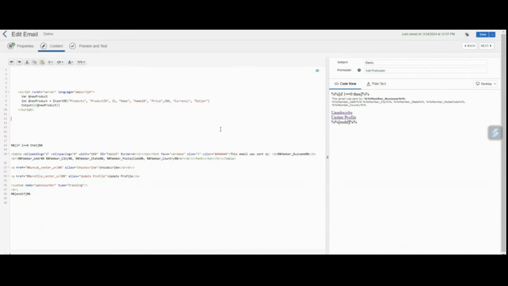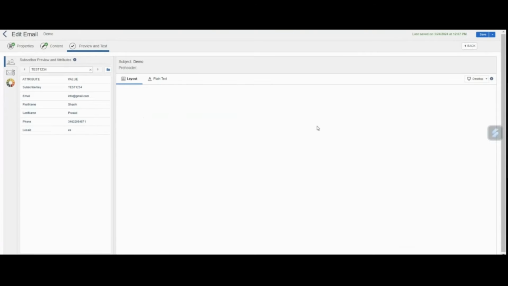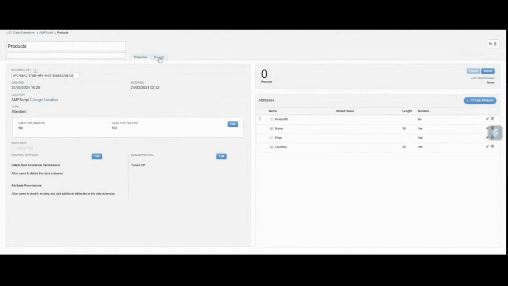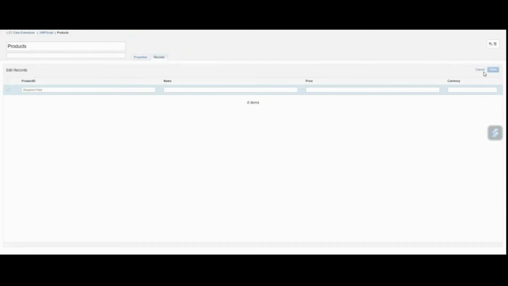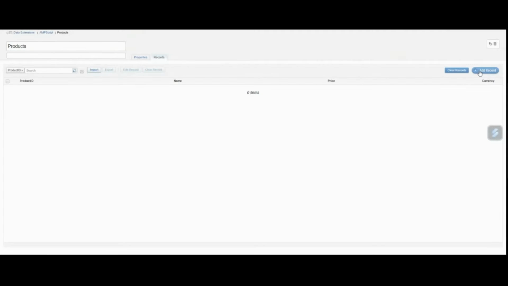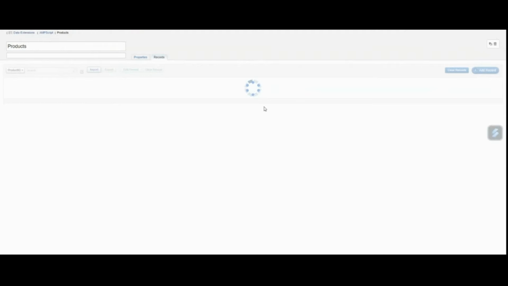Now I'm going to do the preview and test for this AMP function, and everything looks good. Let's go to our data extension and validate if any records have been inserted or not. So when we do the email preview and test, the records are not inserted. It's only after we send an email.